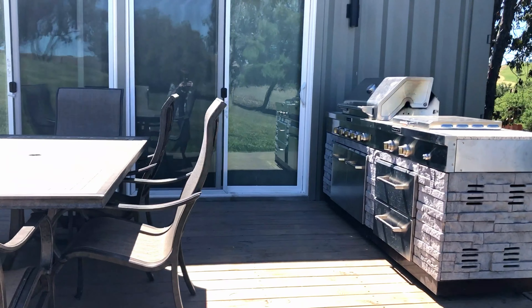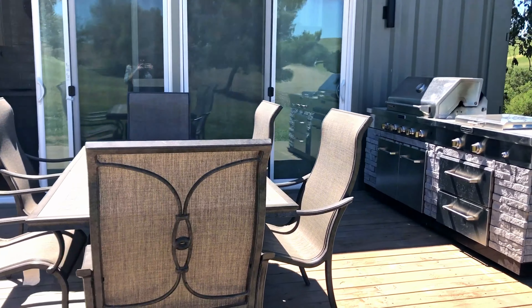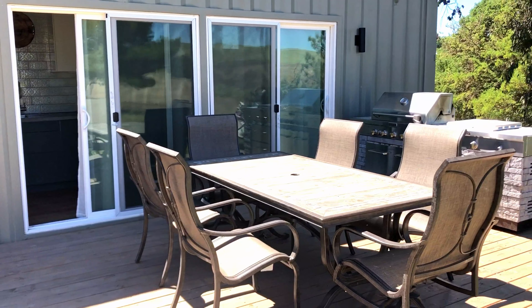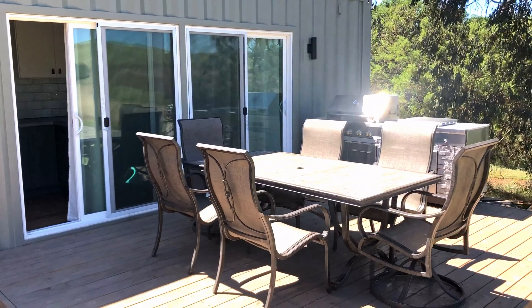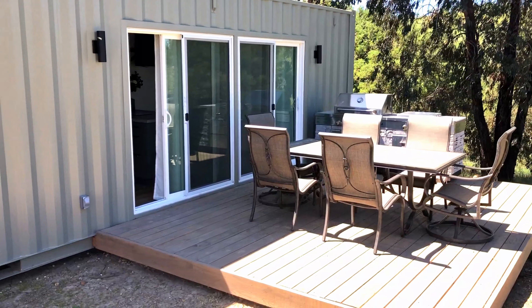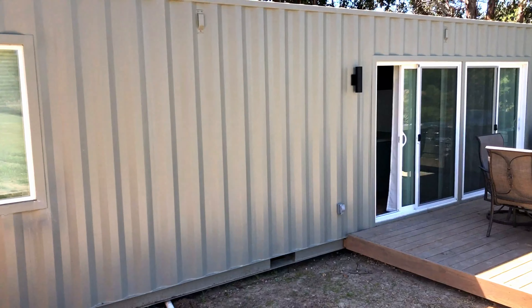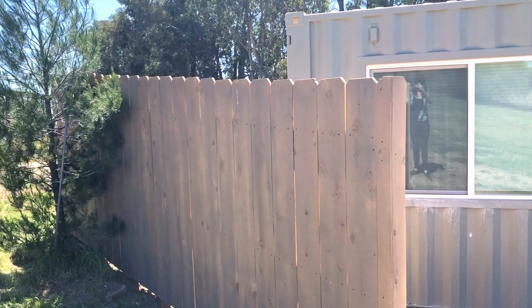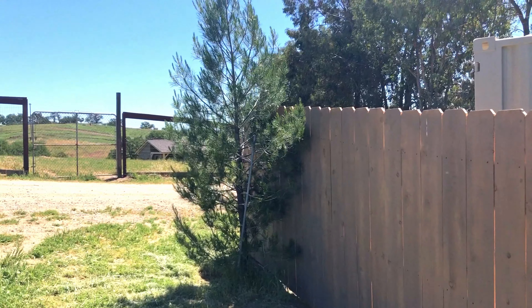The layout of the windows was very intentional on this container. We have a view of a hundred acres and that's really what we wanted to highlight. All the windows you can see out of are on this side of the container, but we still wanted cross natural light. By doing windows that are just high enough that you can't see out of, you don't see the neighbor's property, but you're still getting natural light from both sides.